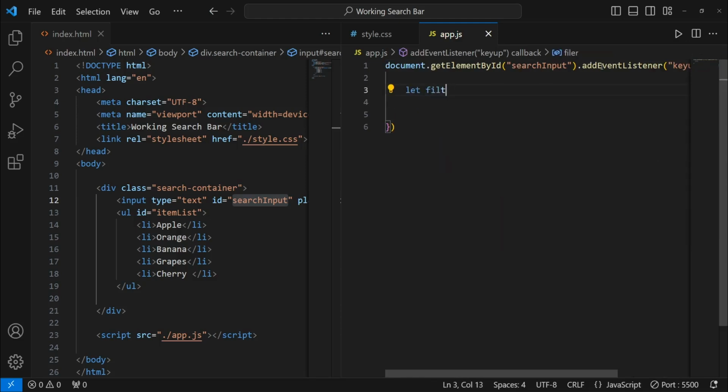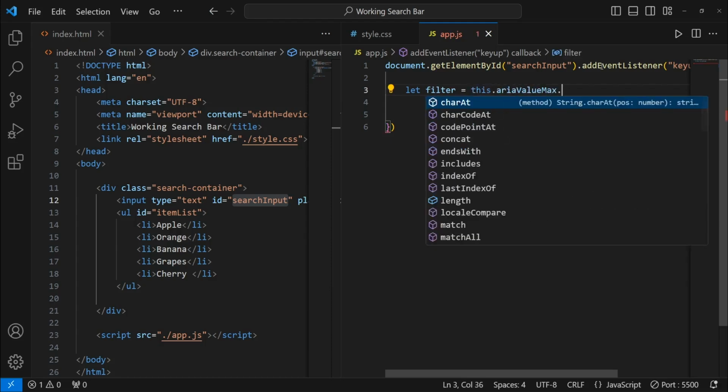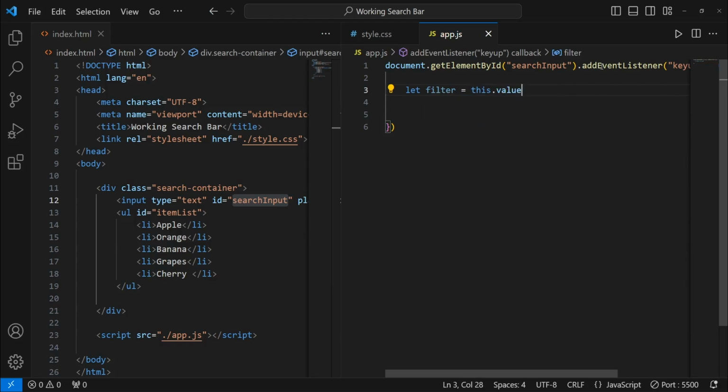Let's make a variable. We are going to use filter. The name of the variable is basically filter. Let, because it is going to change every time, because what if the user is typing APPLE or ORE, it can be anything, so it's not fixed. So for this we are going to say this.value. Let me explain what this.value basically is. This is a keyword in JavaScript; in the context of an event handler like the one you provided, this refers to the DOM element that triggered the event. In this case it would be the search input element that the event listener is attached to.